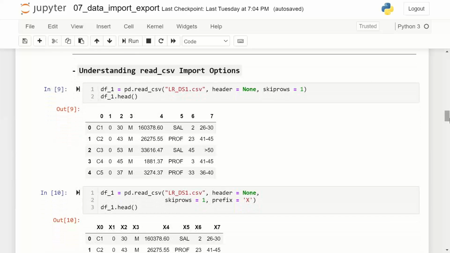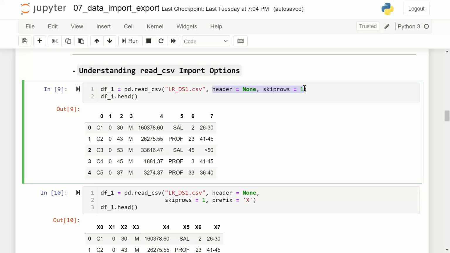Now there are various options which we can use while importing. In our data file which I showed, the first row had the header. Just imagine you have got a data file where headers are not given. So what I'm doing is I'm using the option skiprows equal to 1. So I'm saying the first row of the file, you skip it. The moment I skip the first row of my file, header is gone, which means header equal to None.